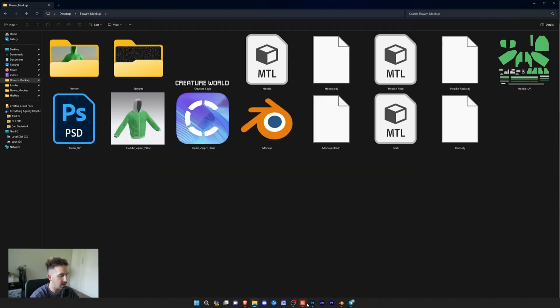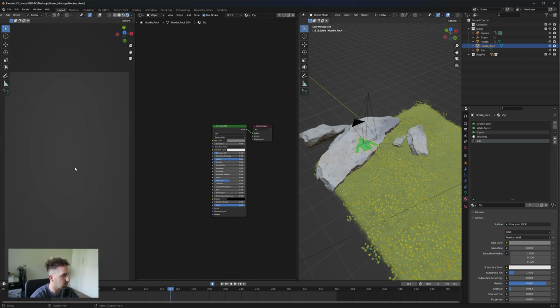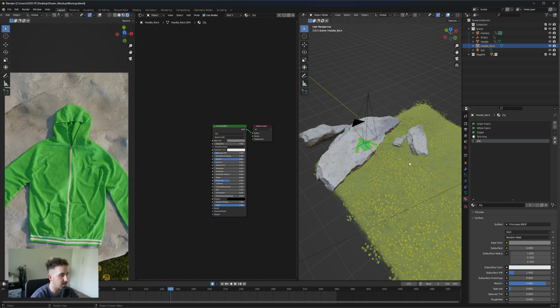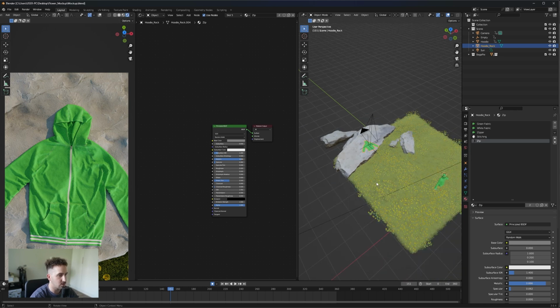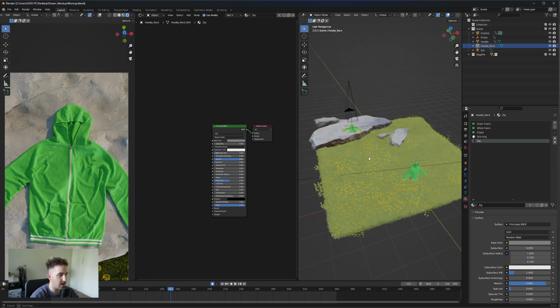So let's open up Blender. When you open up Blender, you'll be presented with a preview like this. On the top left, you can just open up your shader preview and it should look realistic. Just bear in mind that this file is intensive, so depending on your PC, it might battle. Just keep that in mind if you don't have a high-end PC.